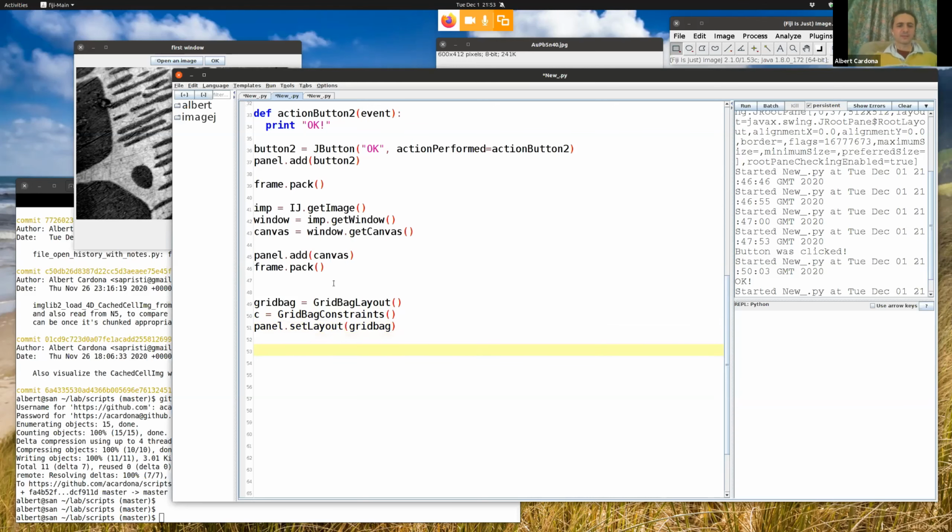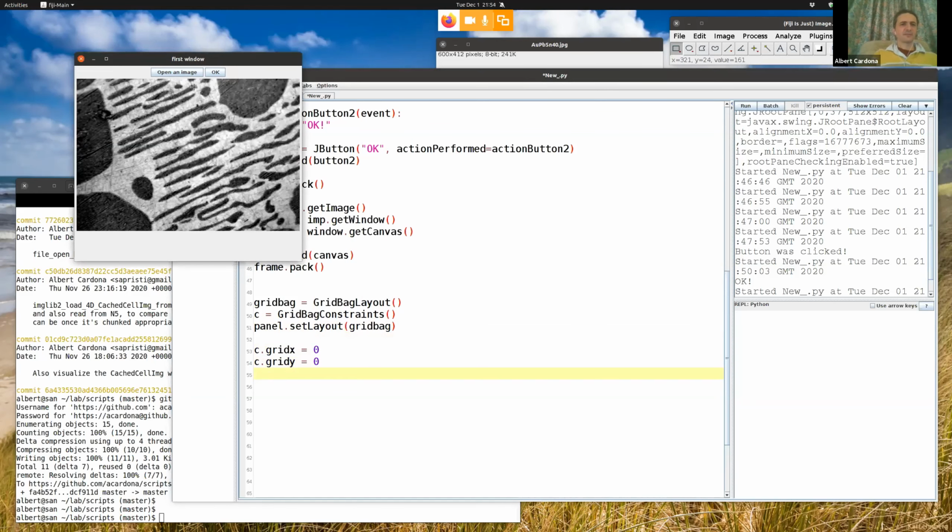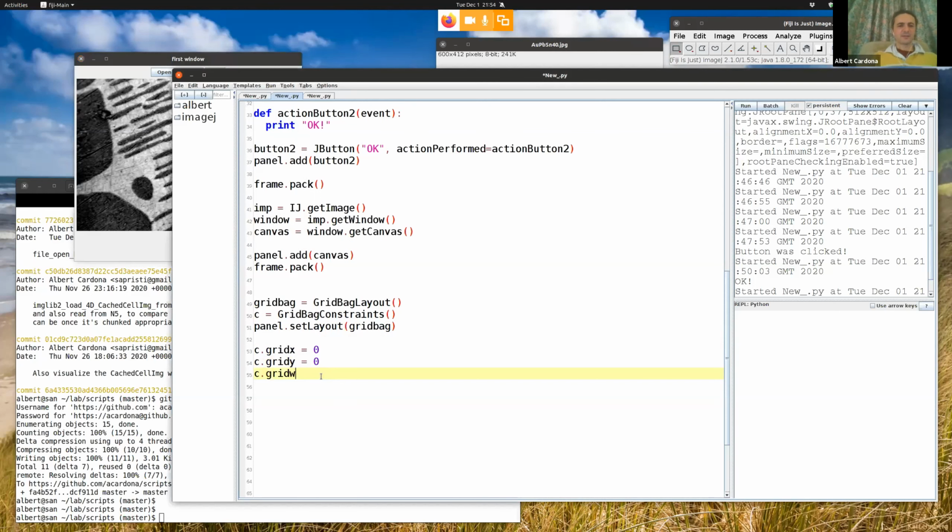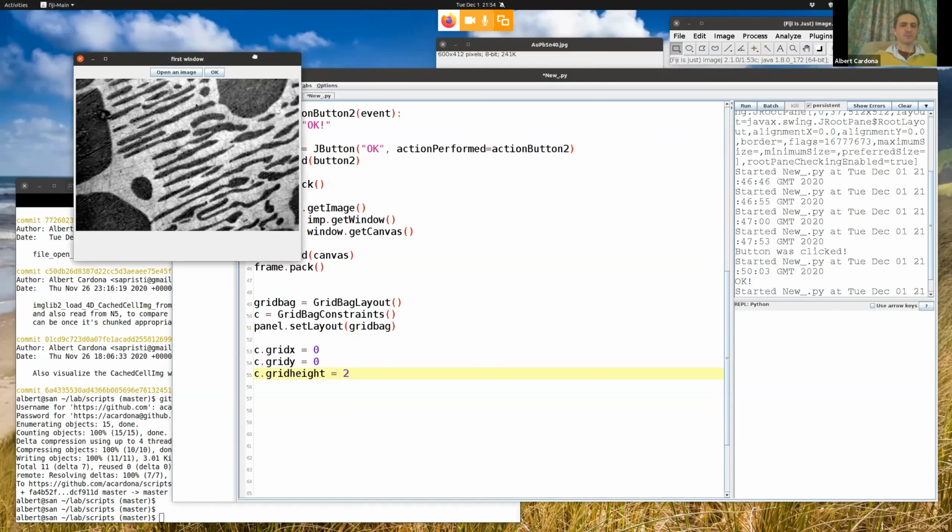And so if it has coordinates, we can say, OK, the grid X will be 0, which is by default 0 anyway, but I'm making it very explicit. The grid Y is 0 for the first component, and this component will be the image, for instance. And then I want to put the buttons to the right, so that I have the image on the left and the two buttons, one on top of another, on the right. So there's going to be two columns, right? One column with the image and another column with the two buttons. But of course, our image will have a grid height of 2 because there are two buttons on the other side. If it doesn't become clear now, it will become clear in a moment.